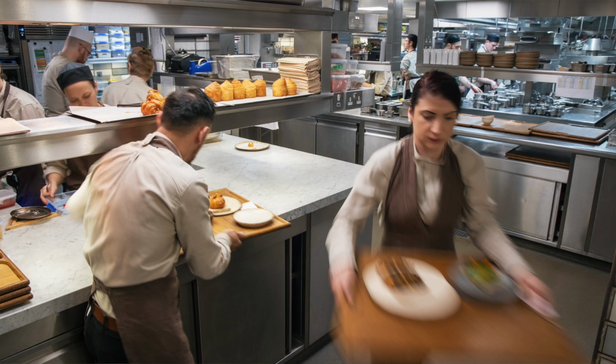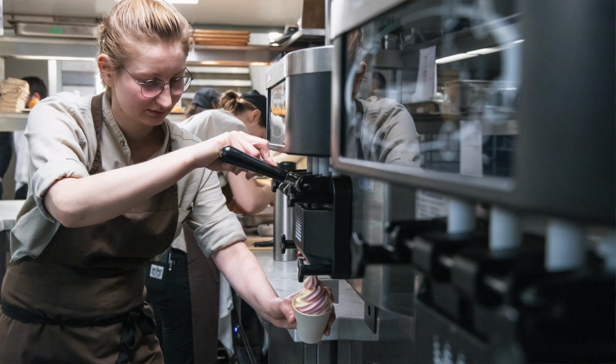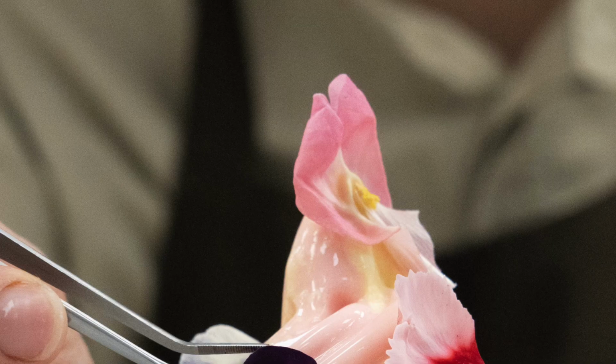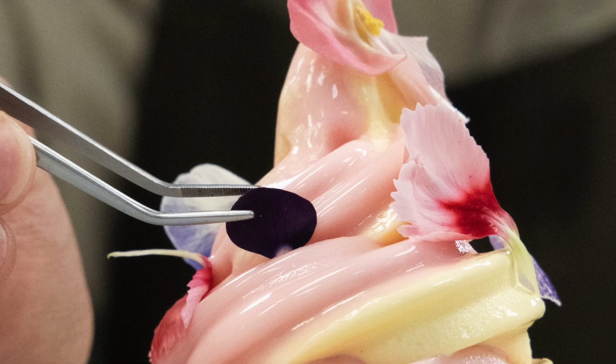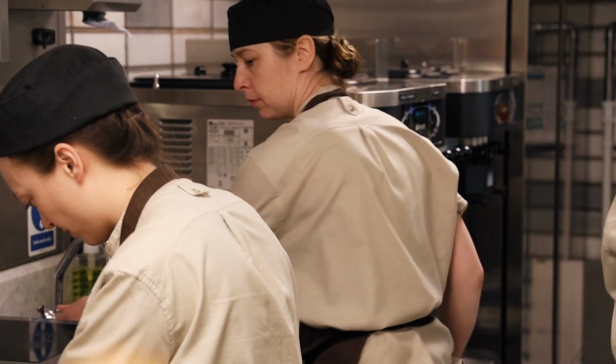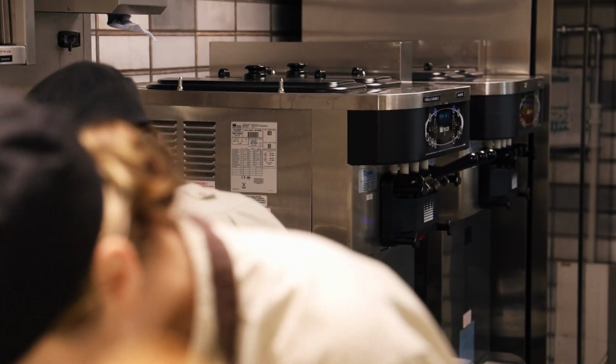We went for the C723 machine because that was gravity fed. You can get gravity or pump. It was just a personal preference for me. The gravity gave enough aeration. You get that lightness, but also you get that luxurious density to it. On a busy day, we can do 600 covers. Obviously, they're not all ordering soft serve, but I'd rather go with a bigger bit of kit that you know is going to do the job that you need it to do.